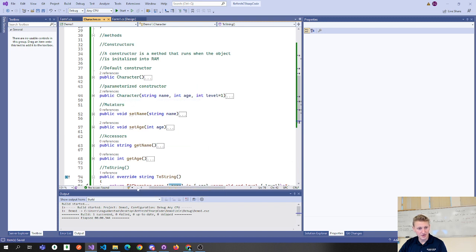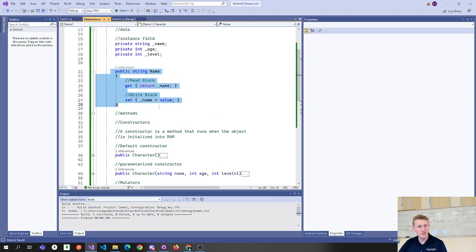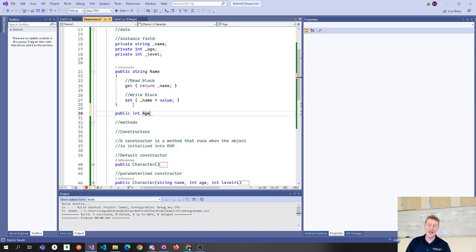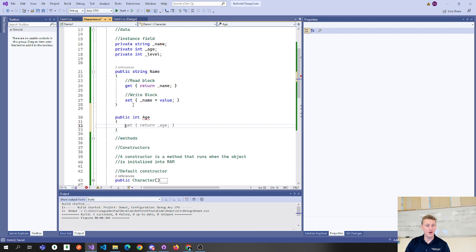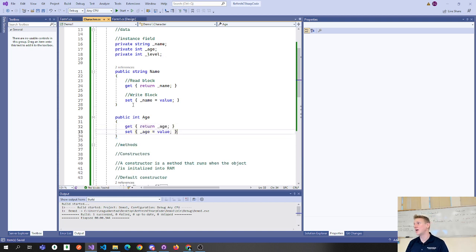So let's get a property for the age, because right now I just have a property for the name. So here's my property for the name. Public int Age. This is my age property. Return age, set age equal to value. Now, remember I said this is a read and this is a write? Let's just say I don't have a read. Well, this is a write-only property. Does that make sense? All you're doing is writing. There's no read block.